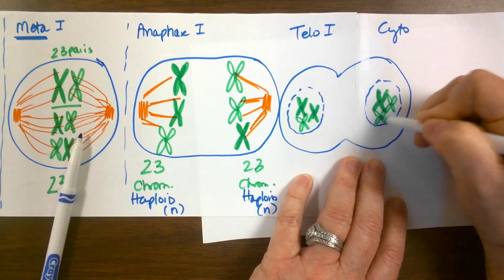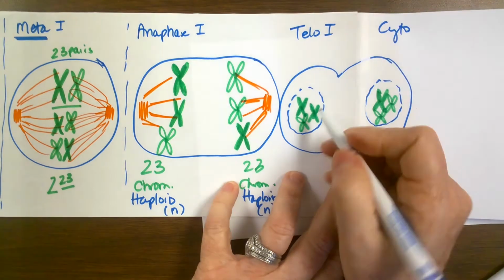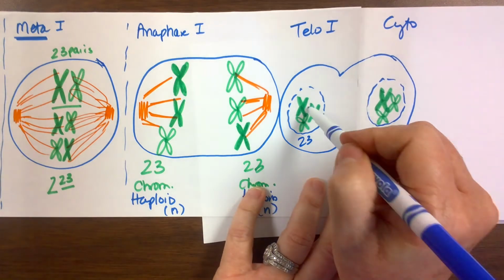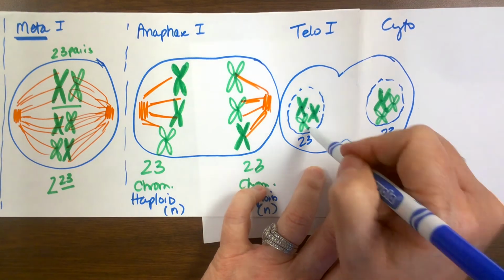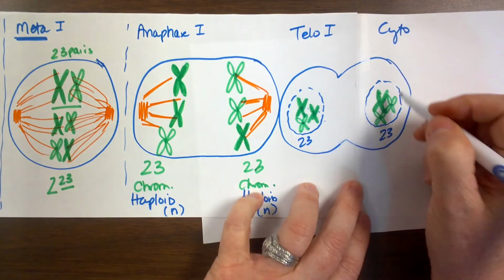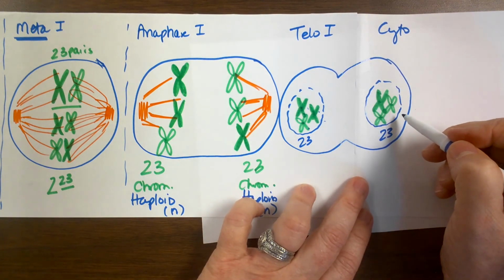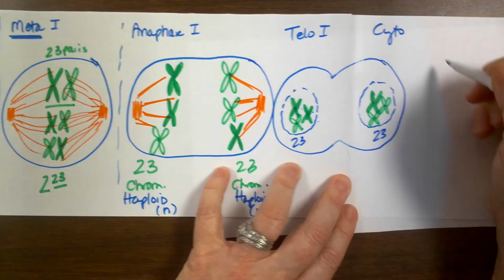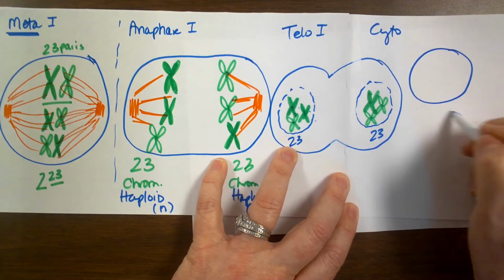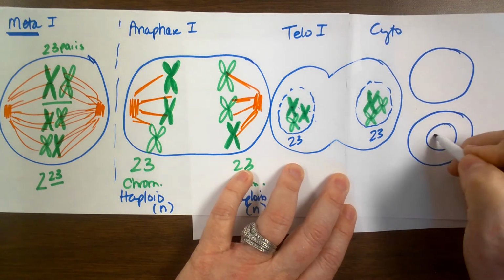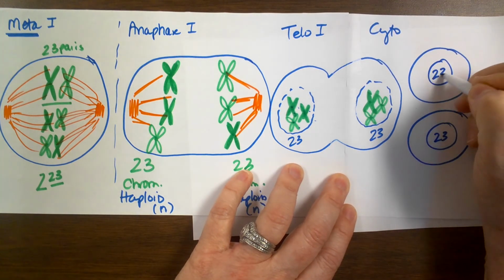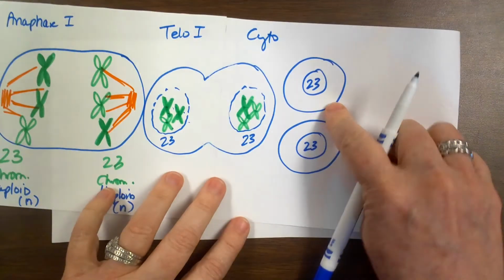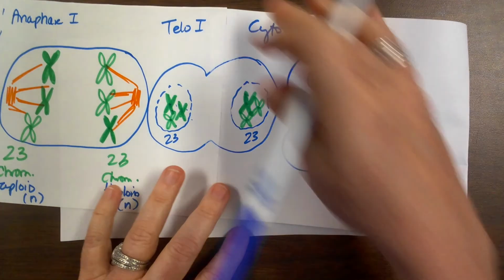And if we were doing all the numbers there are in a human, this would have 23 full chromosomes, and this would have 23 full chromosomes. This would have a 1, a 2, a 3, a 4, a 5, a 6, 7, 8, 9, 10, etc. And this would also have a 1, 2, 3, 4, 5, 6, 7, 8, 9, 10, all the way to 23. And then in cytokinesis, we're going to end up with 2 completely separate cells with half of our parental DNA, so half of what we started with, going here. Okay, so this is kind of how genetics is going to work.